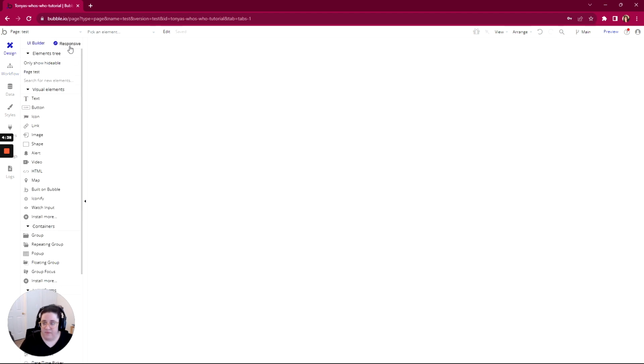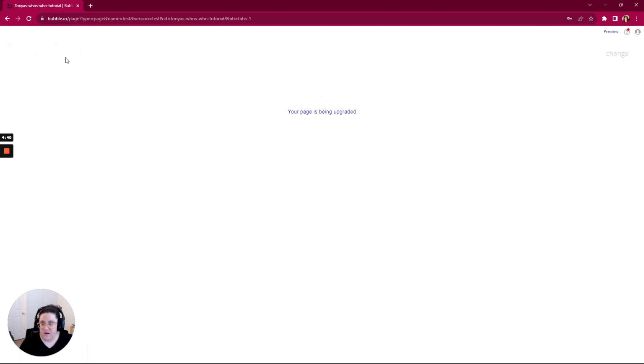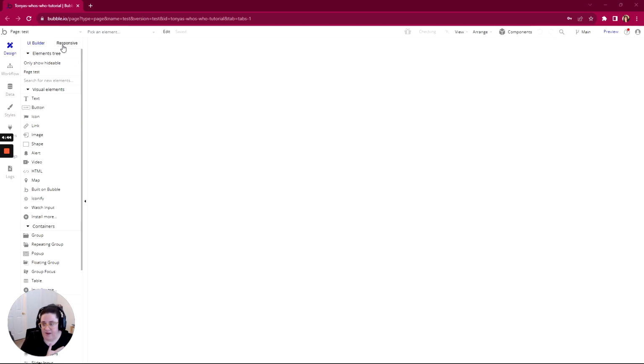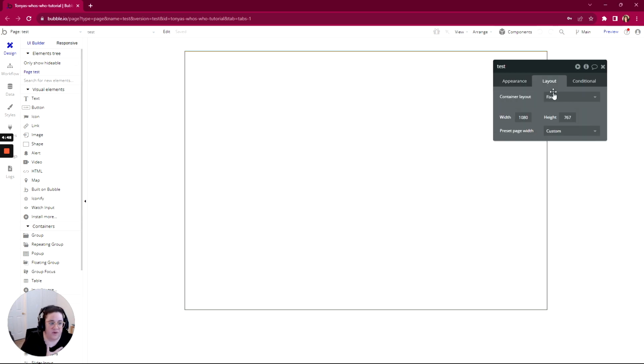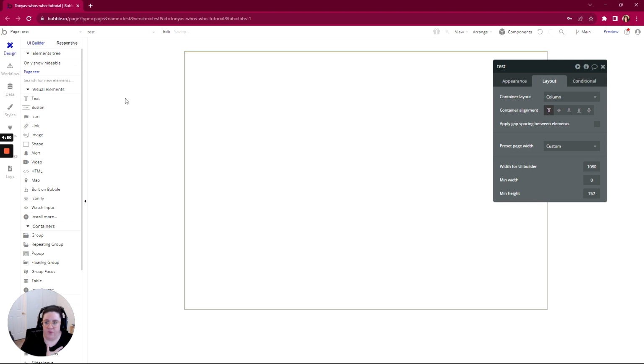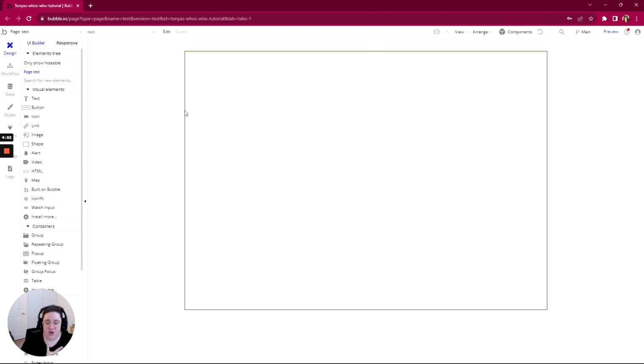The other thing I do in my test pages, besides upgrade them to the new responsive, is I'll put everything into a group that's not visible on page load unless the user is an app admin.